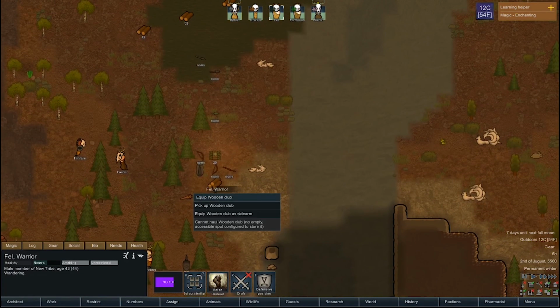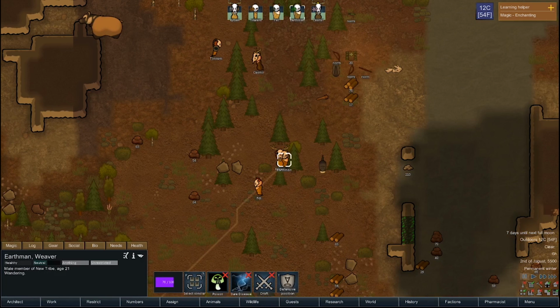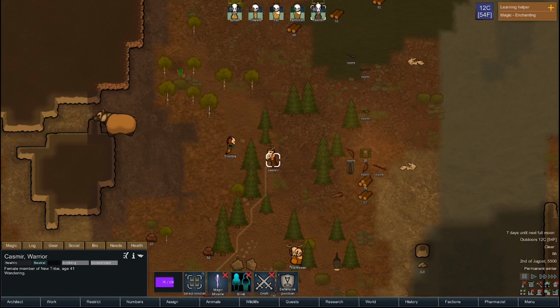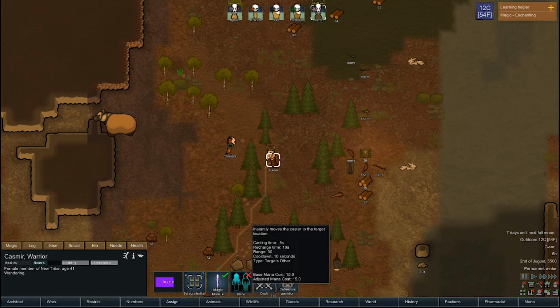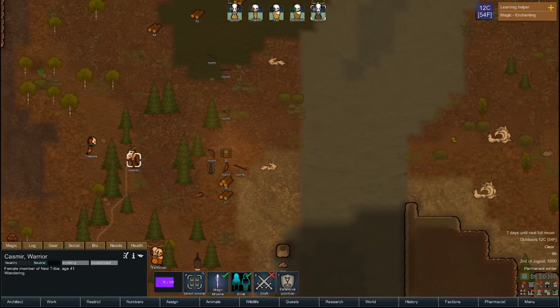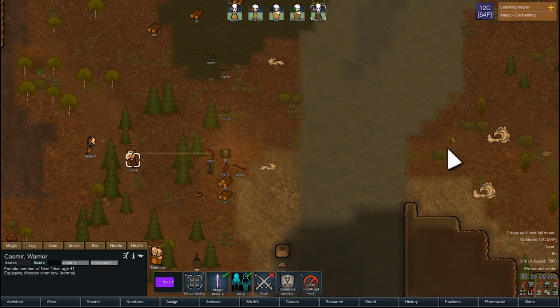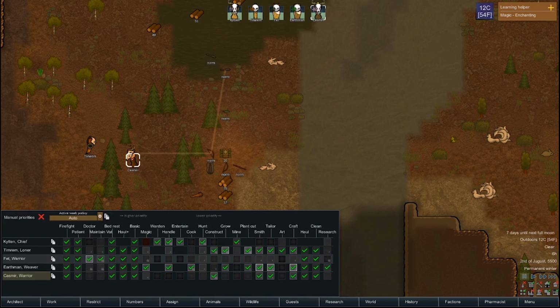Here's me. Let's give me a stick. Here's the Earthman. Earthman can have a bow. And here's you, Casimir. Let's give you a bow. And the Steel Ikwa as a sidearm. So what do we got? I did not check for hunting. Oh, Kitten is a good hunter. That's good, that's good. 7.5, huh?